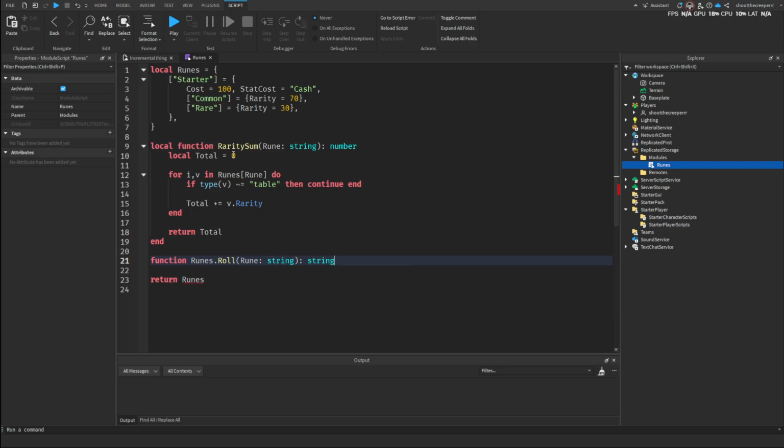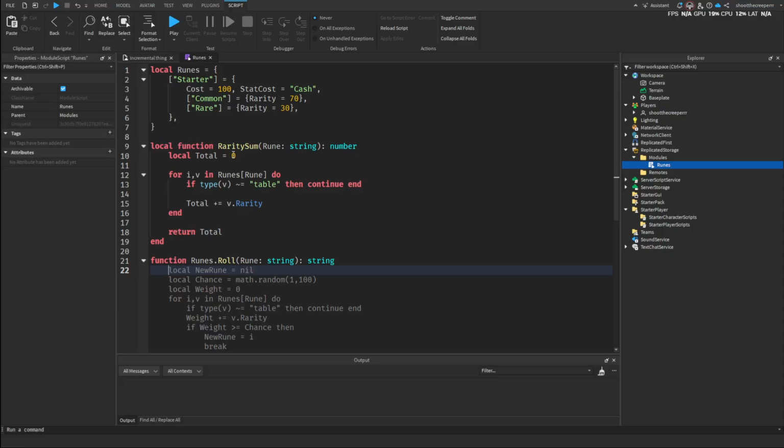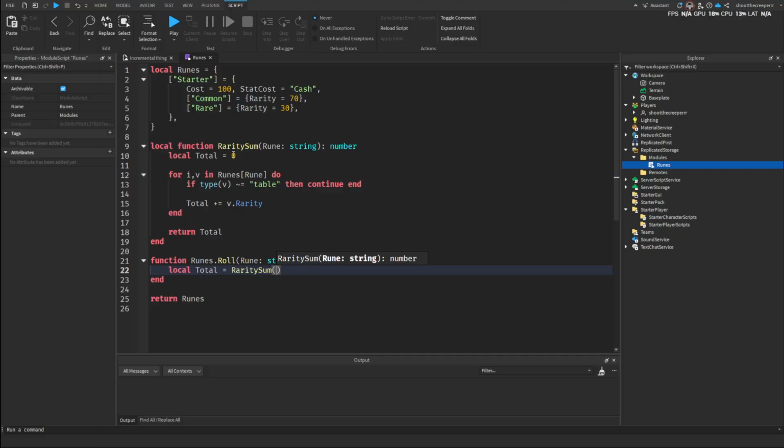Let's do a space there. Okay. This may be a little complicated, but just stay with me here. So we have to define total equal to rarity sum, which is what we just made, of rune, which we already did. That's simple. We're just making this easy for us.